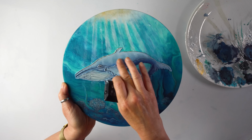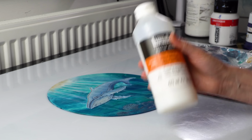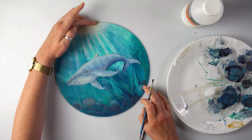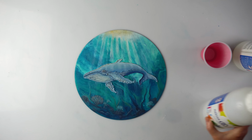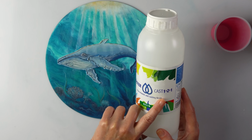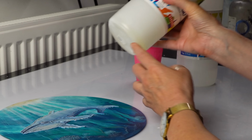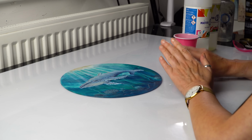I've decided to varnish the whale now. I'm going to use Gloss Varnish by Liquitex. I was going to put resin on, but it's still too fresh. I'm talking about the paint, so I have to wait a bit. So I'm going to use Mastercast resin. It works 1:1 by volume, so 1 part of resin to 1 part of hardener. I've got just a leftover bit. Of course, I always recommend using gloves and respirator.